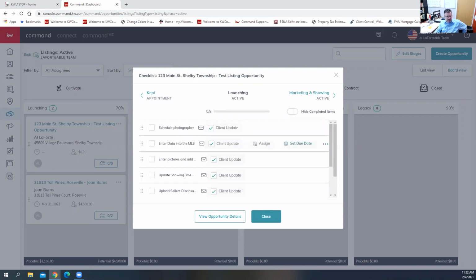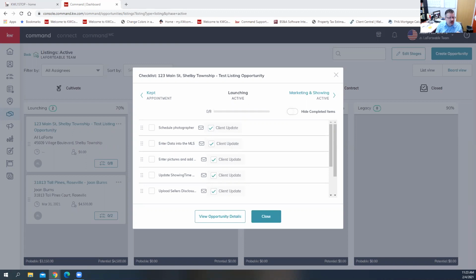Now, these checklists, I'm going to actually put these in a chat for you. I have a couple of sample ones that are available, and let me put these in here now from my computer. Just something to get you started with what should be in each spot. And let me find it here. All right.